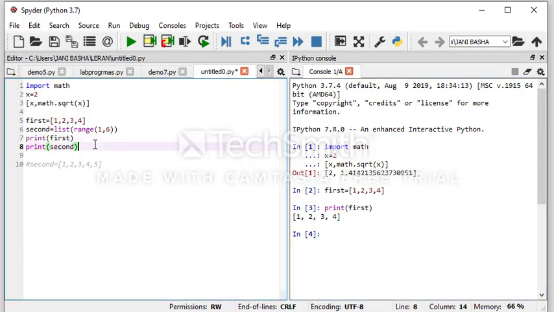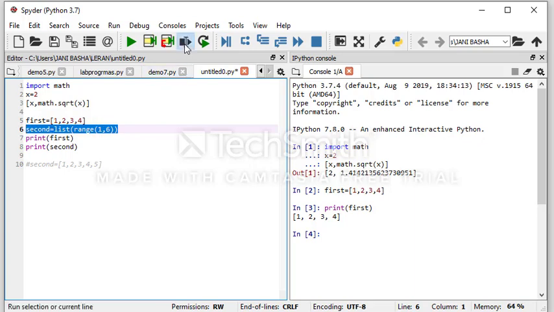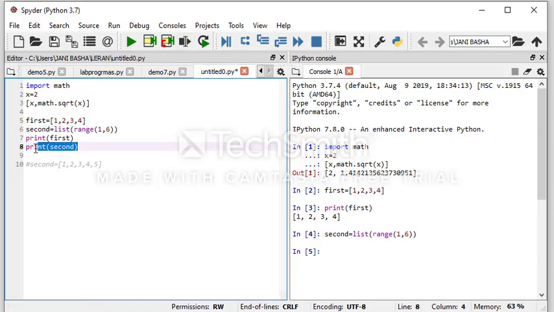Now observe this. I am executing the second one. Executed. Now you try to print the values of this. See here, when I print second, what does the second variable contain? It contains a list of values from 1 to 5, so 1, 2, 3, 4, 5.